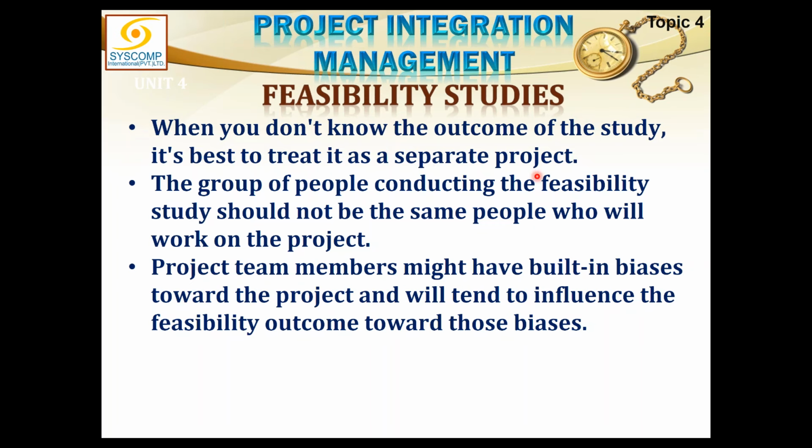When you don't know the outcome of the study, it is best to treat it as a separate project. When you are entering into a very uncertain kind of situation, like in research projects, especially in the field of pharmaceuticals, when they set out to invent a new medicine, that is a very huge project. The normal project size in pharmaceuticals is 7 to 15 years.